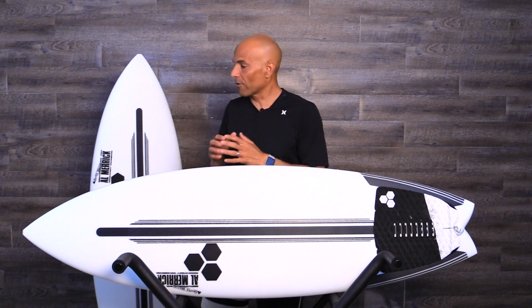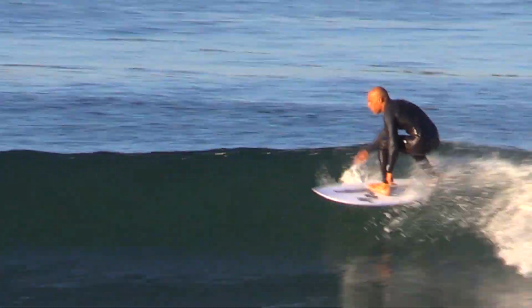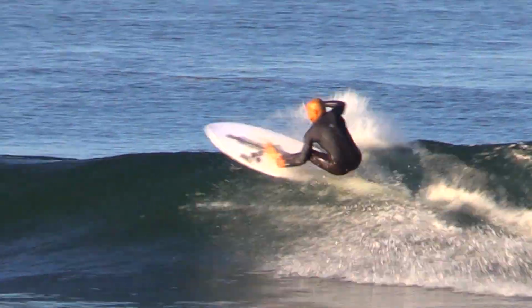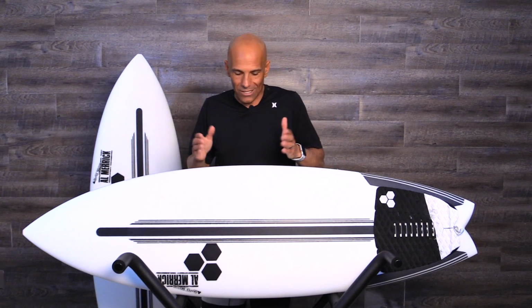Now, I mentioned the liveliness you get out of the new constructions, EPS foam core, but we've also got to talk about durability, right? I've ridden both these Spine-Teks a bunch. Pressure dings, denser, lighter. Remember, we're surfing small waves, 1 to 3 foot. We have to generate our own speed, so we're pushing really hard on the deck. Now, if I could give this a scale of 1 to 10, I would say this is about an 8 out of 10. A PU, I say a 6 out of 10. So more pressure dings, and a little bit deeper pressure dings with the PU.